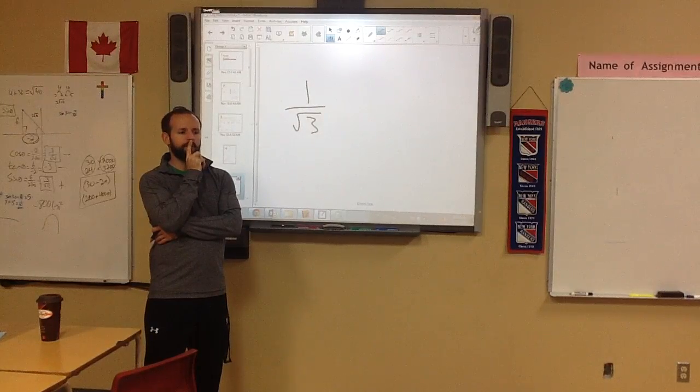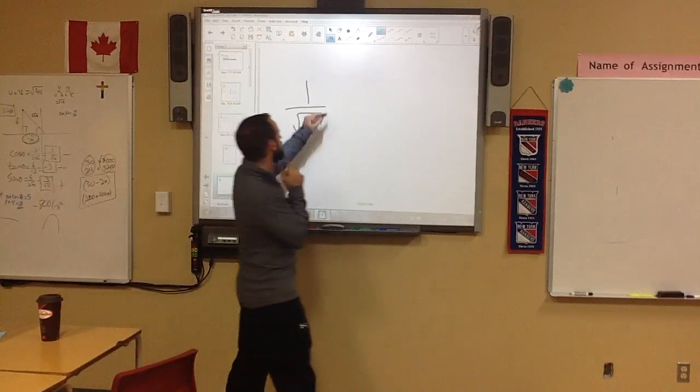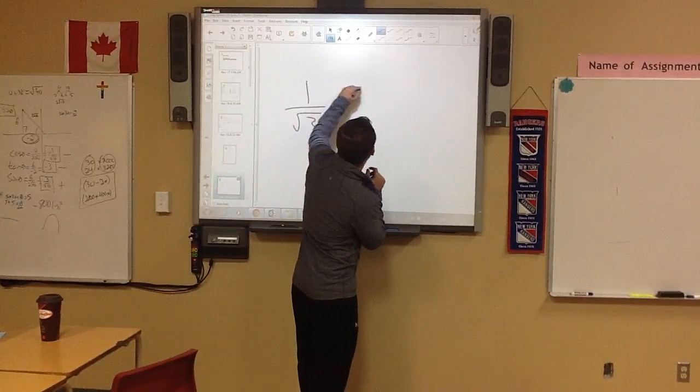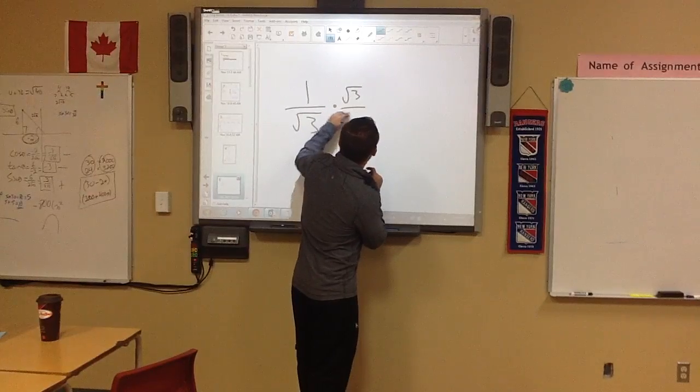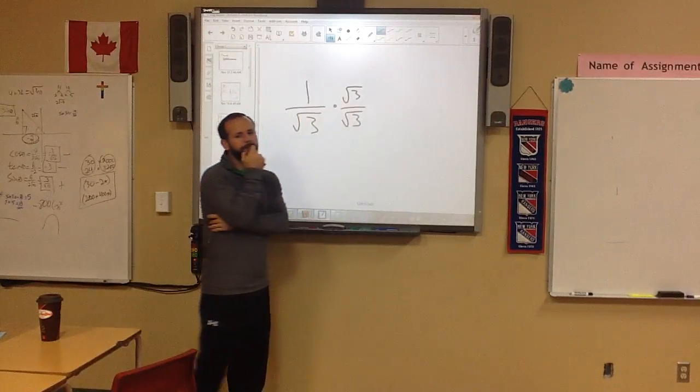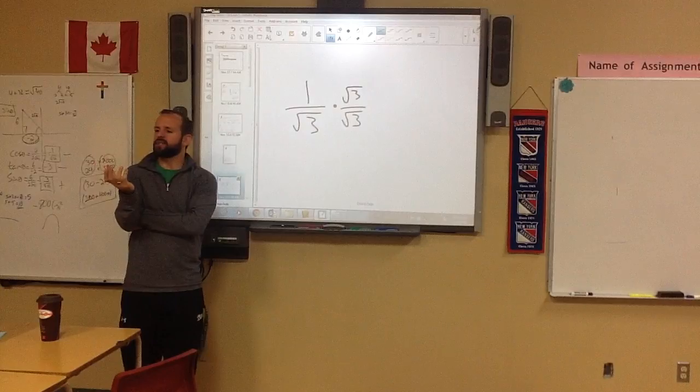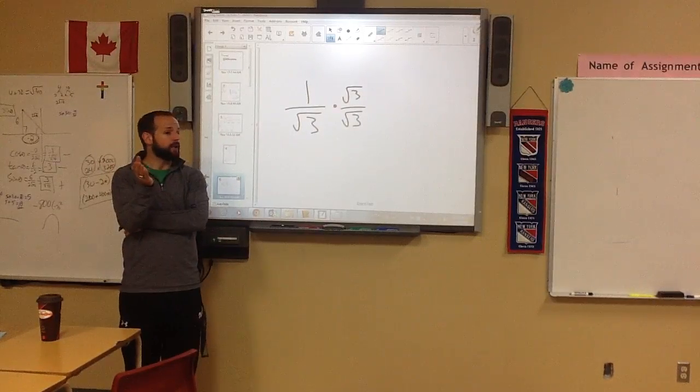What about 1 over 1? Is that still 1? What about 2 over 2? That's still 1. What's another one? Okay, another one? So then having said that, is root 3 over root 3 still 1? So am I doing anything different? I'm just multiplying by 1. It's not going to change my answer, right?